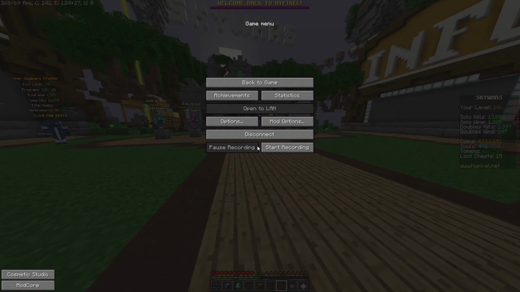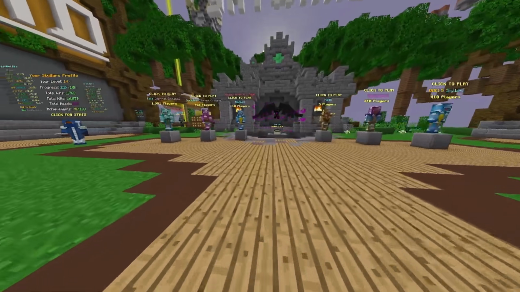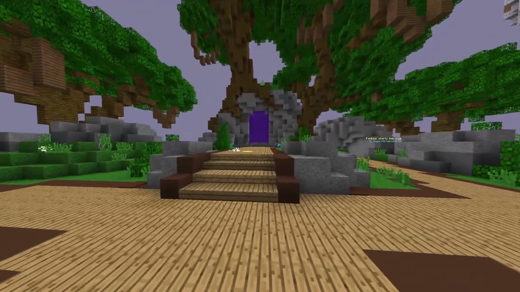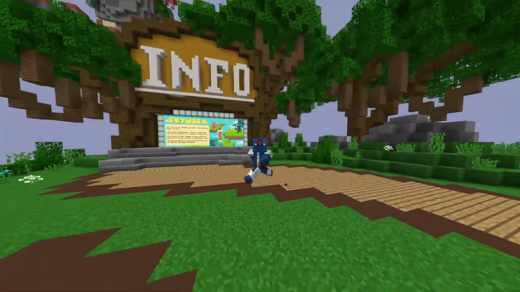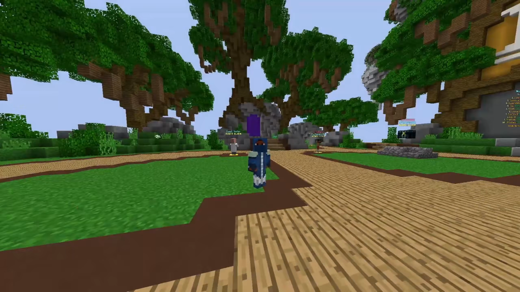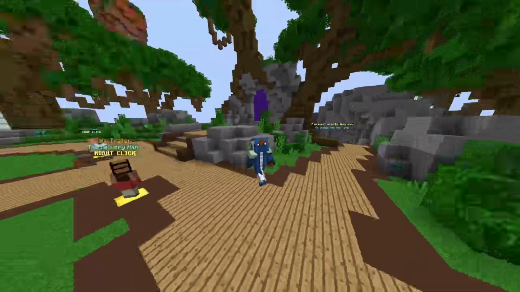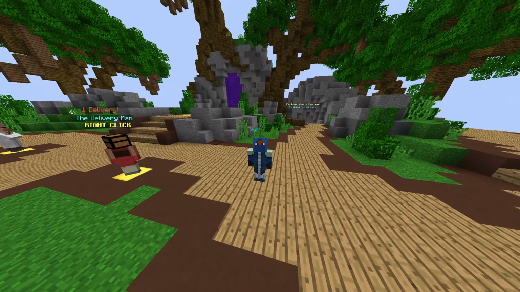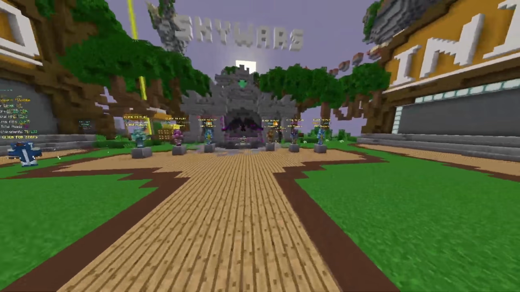You have to hit start record when you install Replay Mod for whatever version you're playing on, preferably 1.8.9 if you play Hypixel. So I start recording. What should I do to make my thumbnail? I could just jump around and take a good shot. The best way to get a good thumbnail is to have your character jumping around, because having characters standing still in one spot doing nothing is kind of boring. But it really depends on what kind of thumbnail you're making for your Minecraft thing.